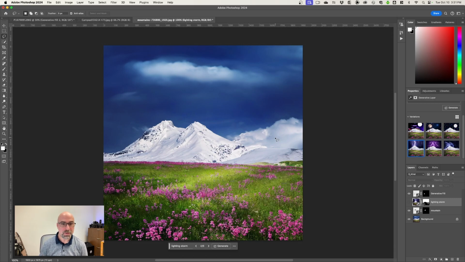So it's not perfect yet, but it is a lot of fun to play with, and I encourage you to play with it. And that's what you're going to do for your assignment: you're going to be playing with the generative AI to take a scene and create something new out of it. So look at Blackboard for the instructions on how to do that, and have fun with this new tool.